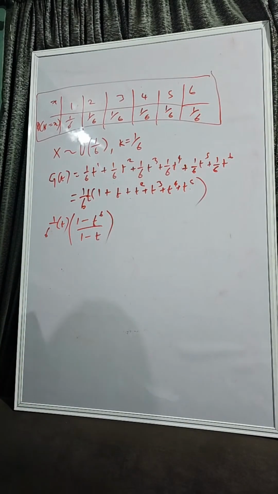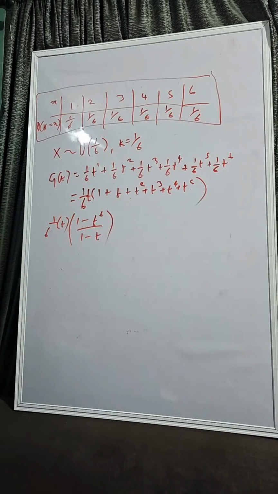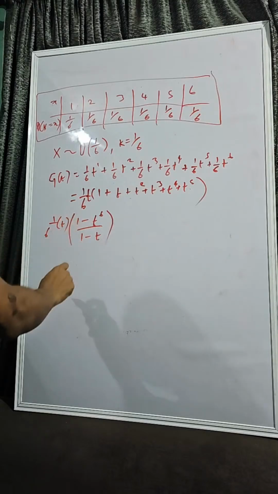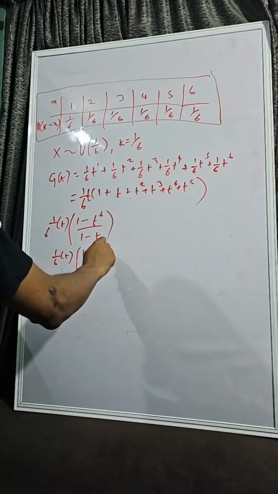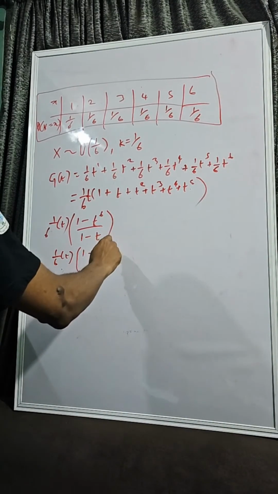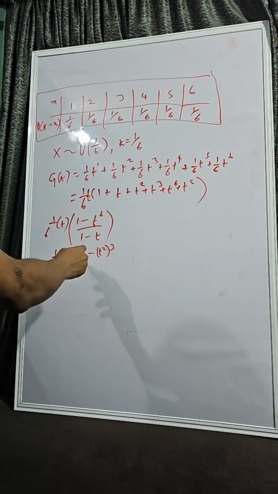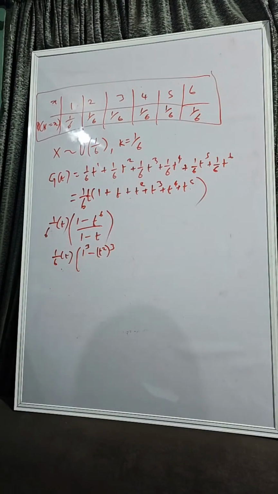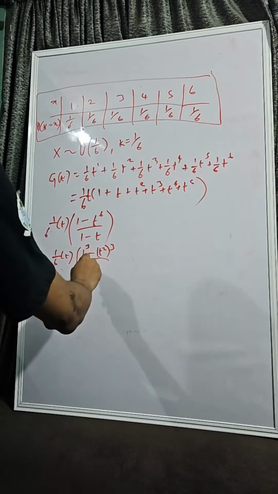This is where we stopped, if you remember, from this, using our A times 1 minus R raised by N over 1 minus R. Hope there is no problem so far. Okay, no problem. So if you look at this thing very well, what did you notice about this? We can write this as 1 over 6t times 1 minus t squared raised power 3, true or false? Because 2 times 3 is 6, which is same thing as t raised power 6. And this can be written as 1 raised power 3, because anything raised power 1, raised power 2, raised power 3, everything is going to give you 1. So 1 minus t.